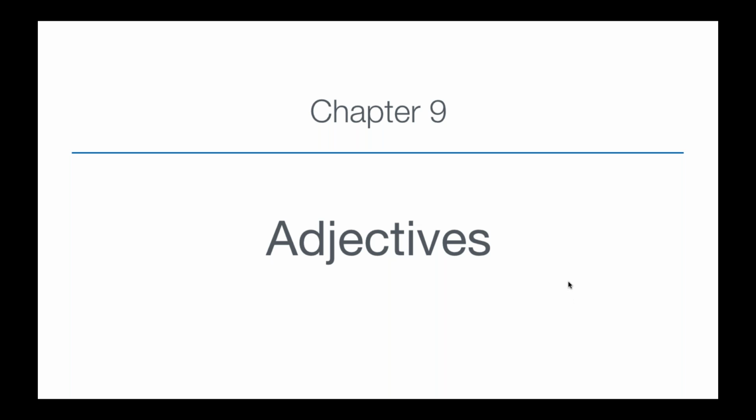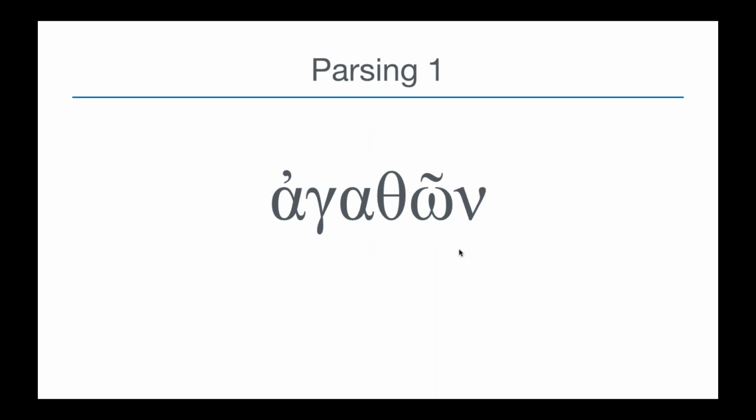Okay. So we're going to go over the chapter 9 homework tonight. Continuing, now I will tell you for the parsing, we'll probably not do them all, but just to warn you, most of these are going to have multiple correct answers. We're going to go through all of them, but the understanding is whenever you have an adjective it can be every single form that we have. It's just going to depend on context whenever you're translating as to which one it actually is.